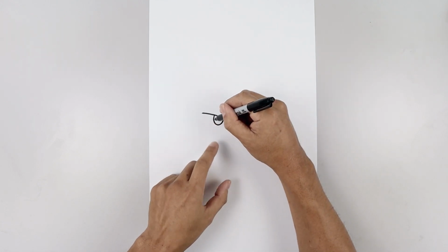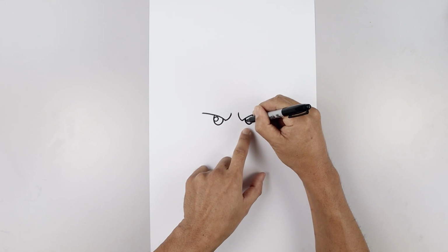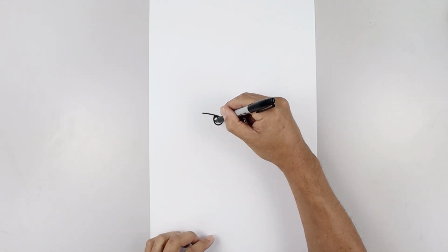Let's go to the left side of each eye and draw a small circle for a highlight. And we'll line this up on the right. And we'll fill the inside of the eyes in black, working our way around that highlight.